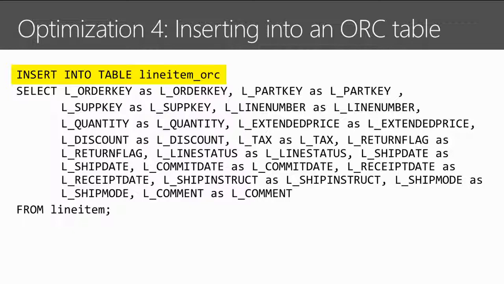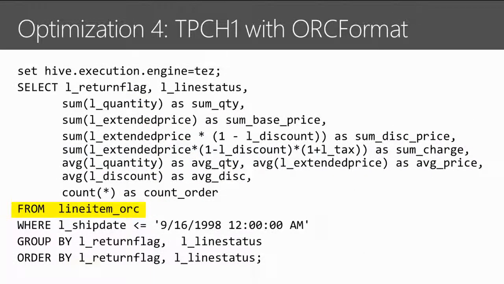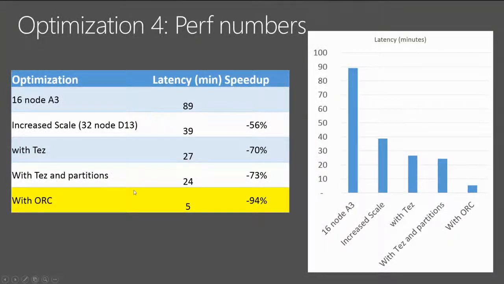Were you using a 16-node A3 to deploy? No, 32-node D13 for everything. So if you want to compare the optimizing, you're going to reduce the amount of time using more power. So even compared to 32-node D13, I went from 40 minutes to 5 minutes, right? You could set up with much more power for less time. I agree with you, but my goal was not to run this query as fast as I can. My goal was just to show you what you can do. If I were doing a benchmark analysis, I would probably do what you're saying.